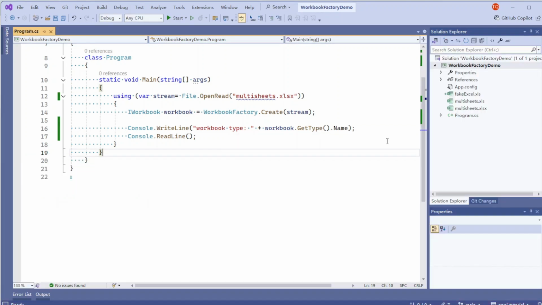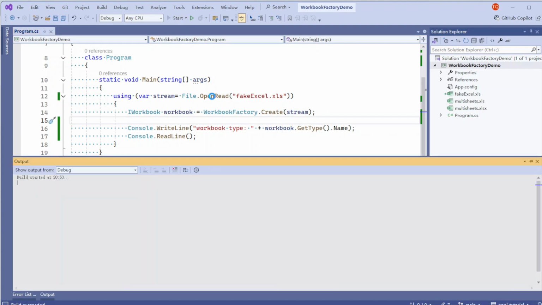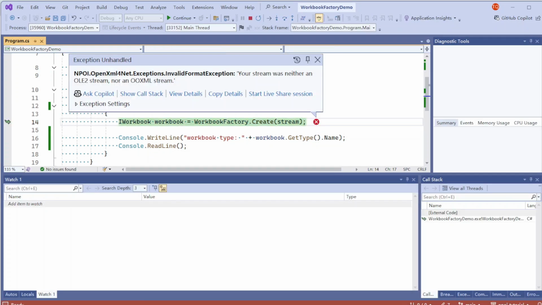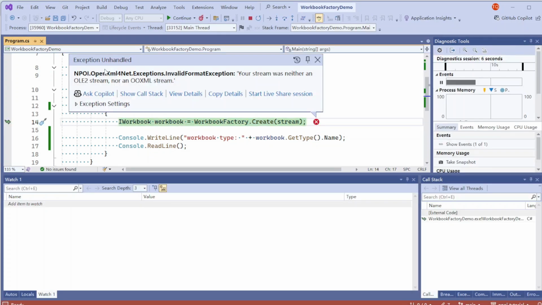What if we try to open a fake Excel file? Let's see what will happen. Oops. Yeah, as expected, it throws an exception called invalid format exception.